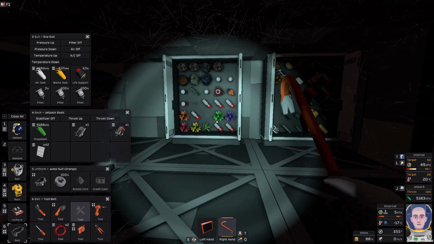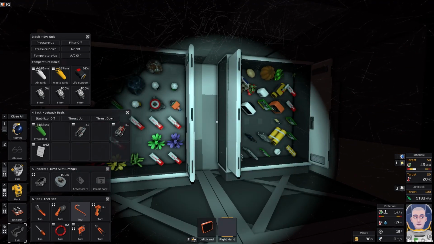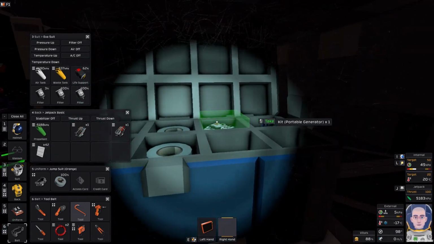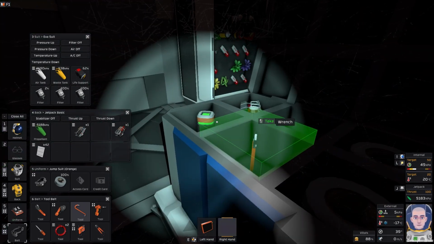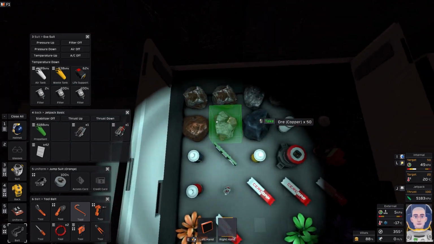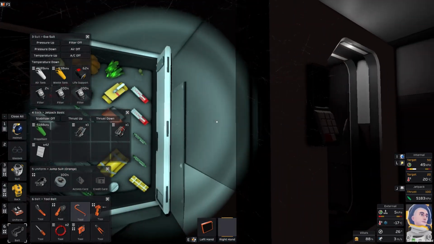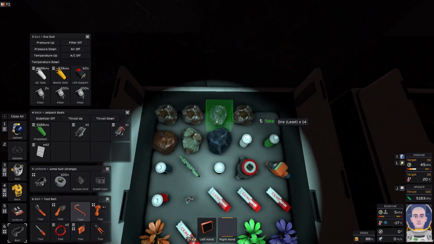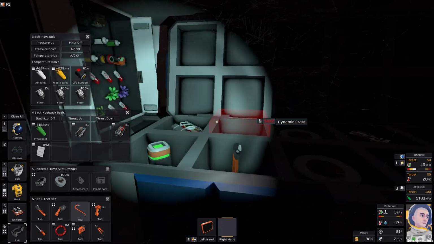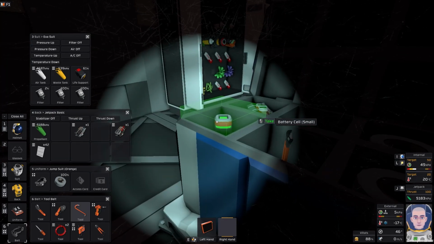Actually, one thing we can do, one of the old party tricks, if I can find them, where are you? You get road flares in this game. What is that? Portable generator. Unless they've taken the flares off me. I don't see them. But they were basically zero effort heat generators. All right, well, hang on.